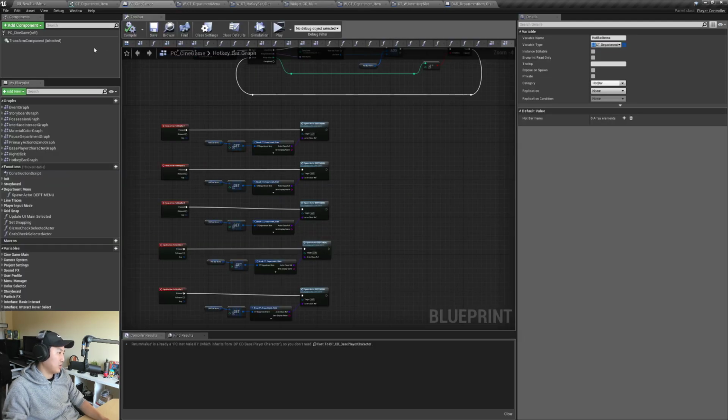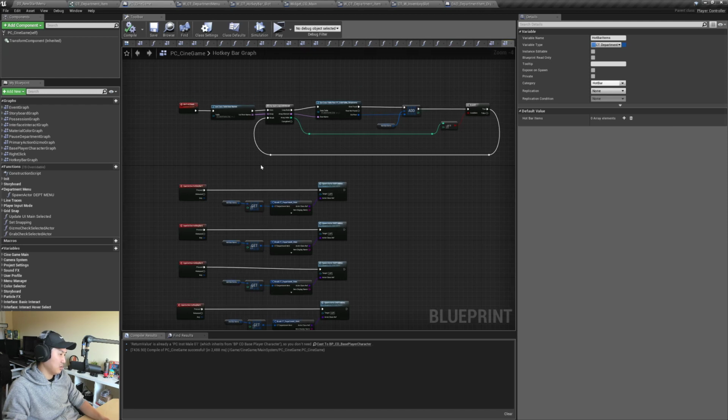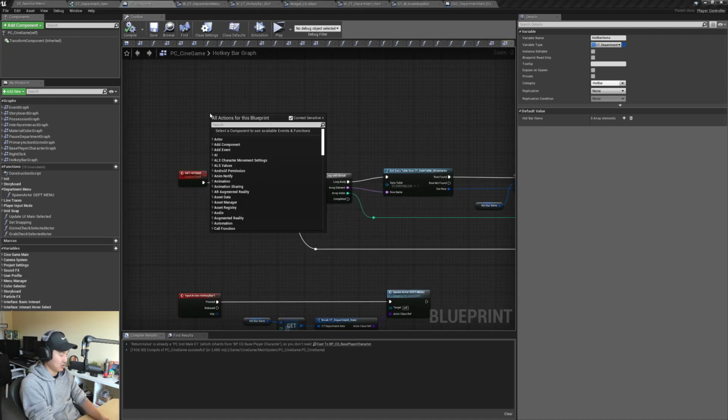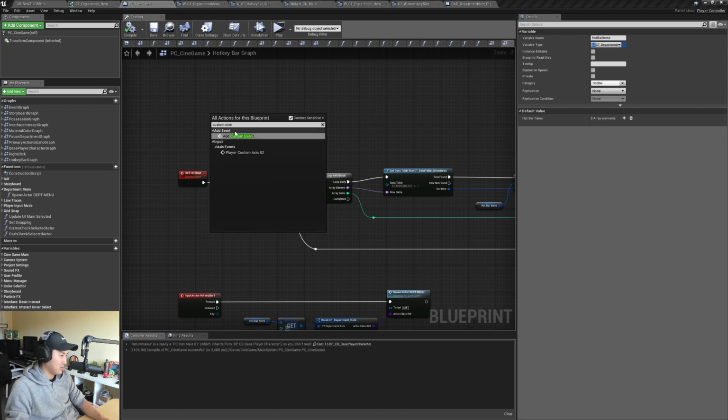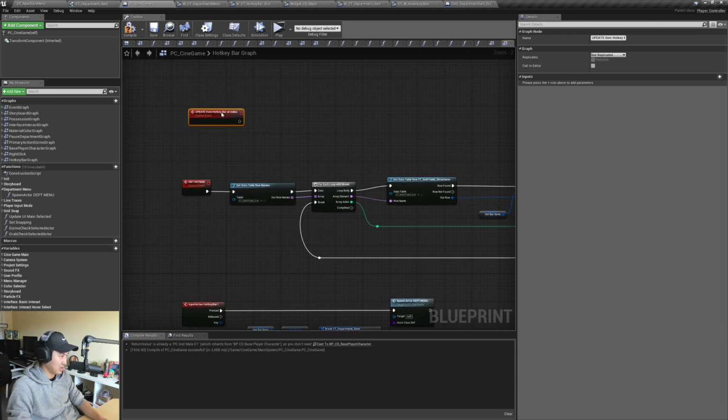Okay, we've got to remember what we're doing. So we need to talk to the player controller and tell it what index is being updated, and then call that correctly. So, do I make a function for that? I probably should. Like, update hotkey bar at index, and you just pass it a hotkey bar item versus setting it hard from it. Yeah, we need an interface, so we need an actual function. I'm going to do a custom event, update item hotkey bar at index, just an overly long name.